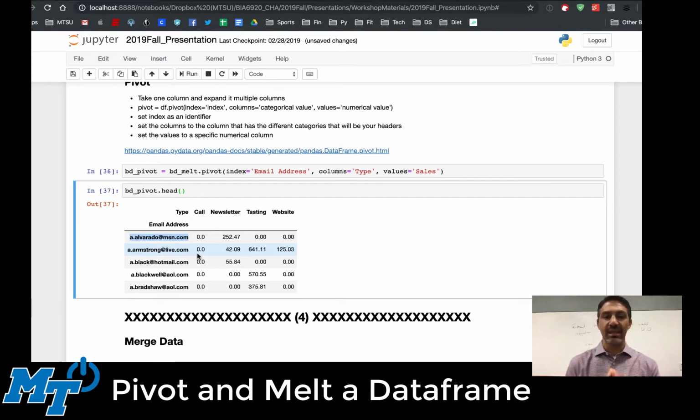And again, I use this a lot when I want to pivot things based on maybe the month, and then I want to look at each one of the categories per month. This is a great example of how I can do that. And then a lot of times I'll have to melt it back so that I can use it in a model. So a lot of times I pivot things, then I melt it, and then I put it into a data frame to be able to use for a predictive model.